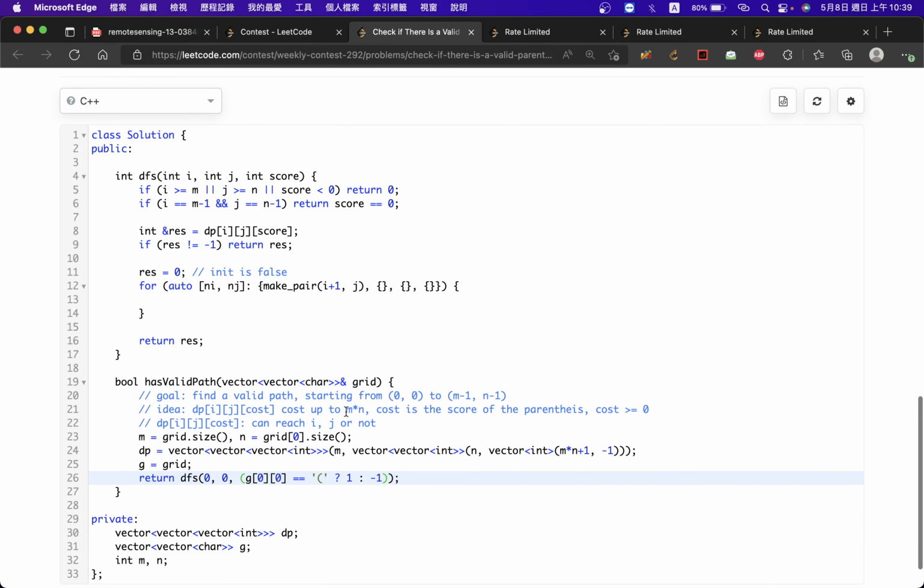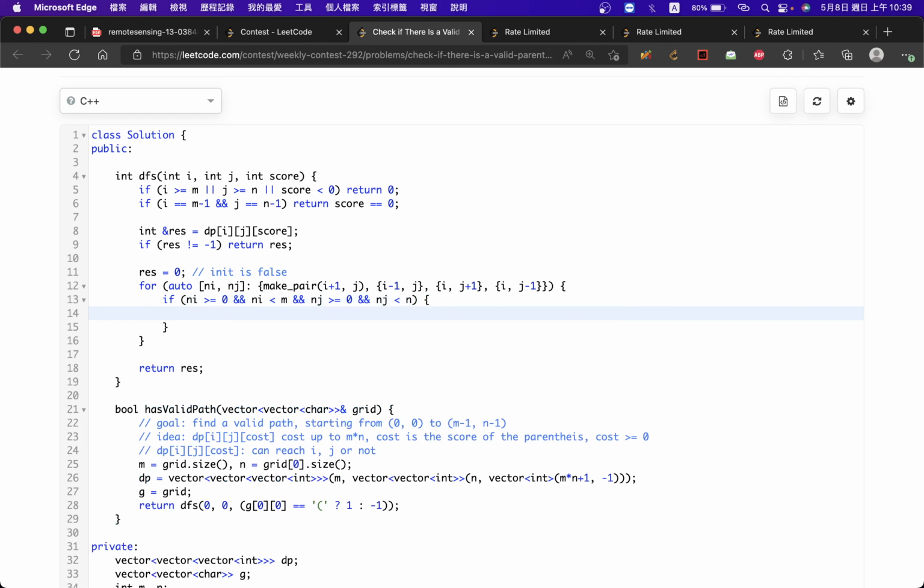Now we have the left is 1, right is negative 1. Okay. And then we just try to do is let's just add a score. Okay. Minus 1 j minus 1. Now we say if n is greater than 0, and now let's try to do that.